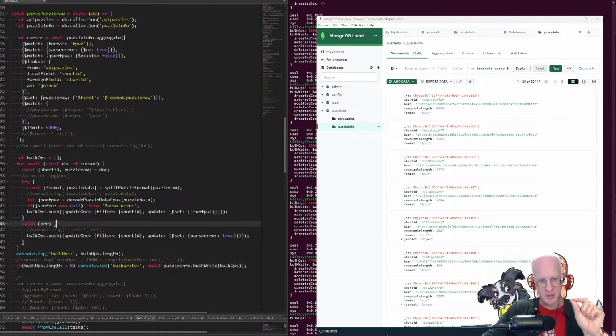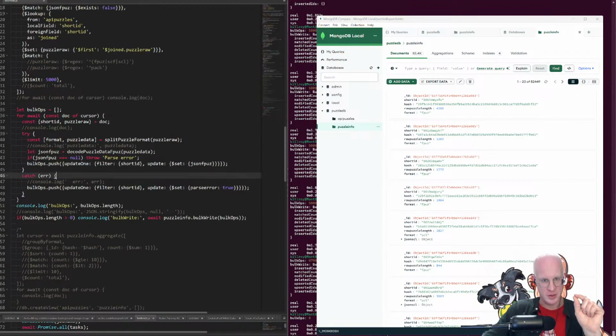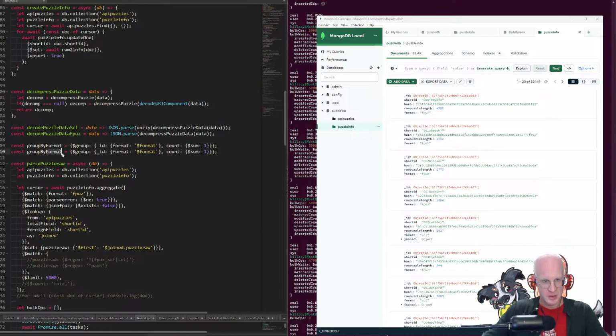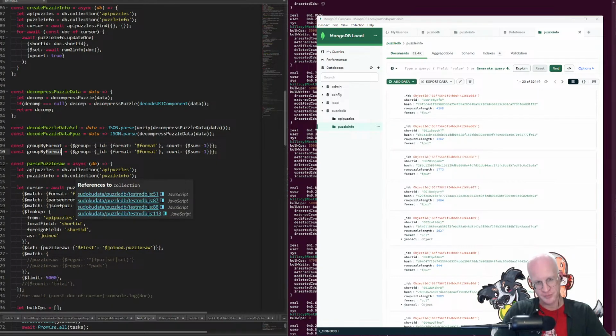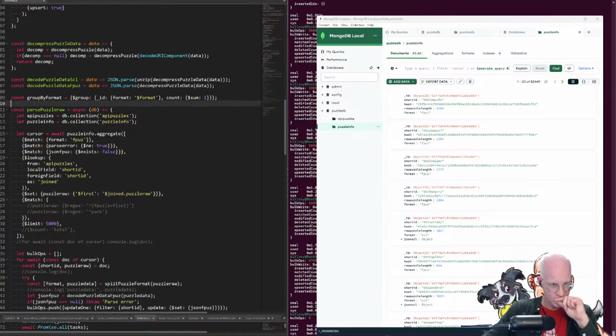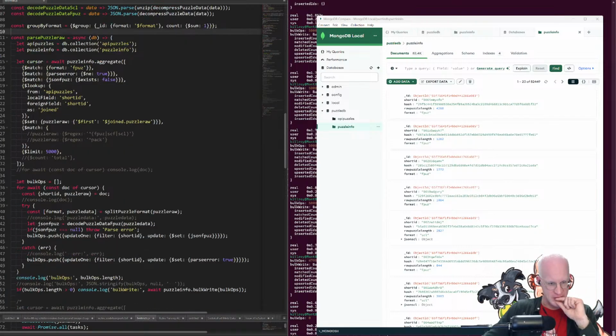And now let us do one of our little aggregate counter guys. Did we have group by format? Let's do a group by parse state. So instead of format, we're going to get... it's actually a bit trickier because we want to exist true false. So let's not do that for a sec. And let's skip the SCFs for now.